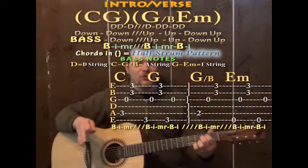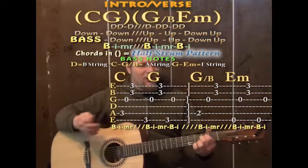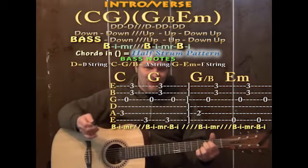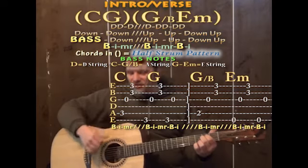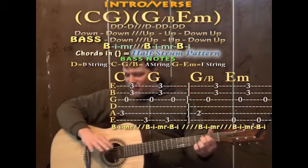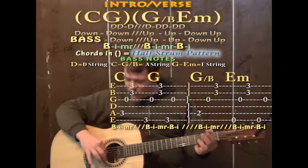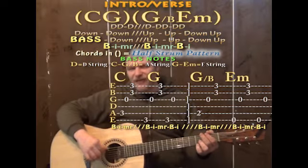Or there's some really cool what are called arpeggios, or broken chords, at the very, very beginning. And if you're interested in doing this fingerstyle, this tune could really work out well. Basically, your thumb becomes your bass player for the E and the A and the D. One way to line the fingers up is to do index on the G string, middle finger on the B string, and ring finger on the high E string, and have a division of labor.